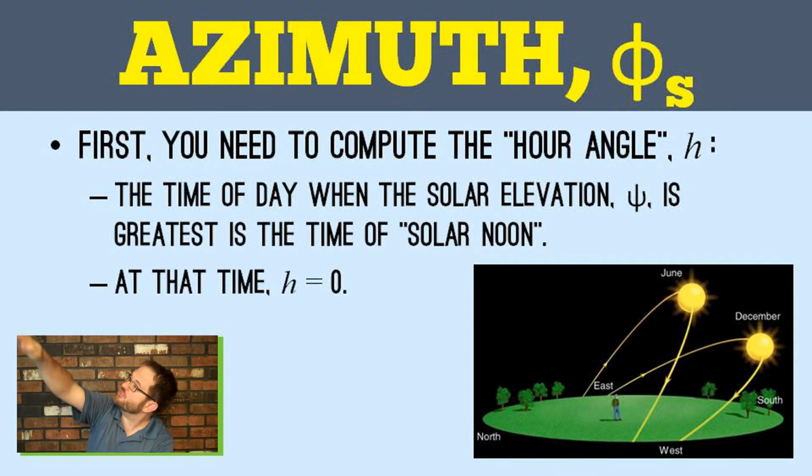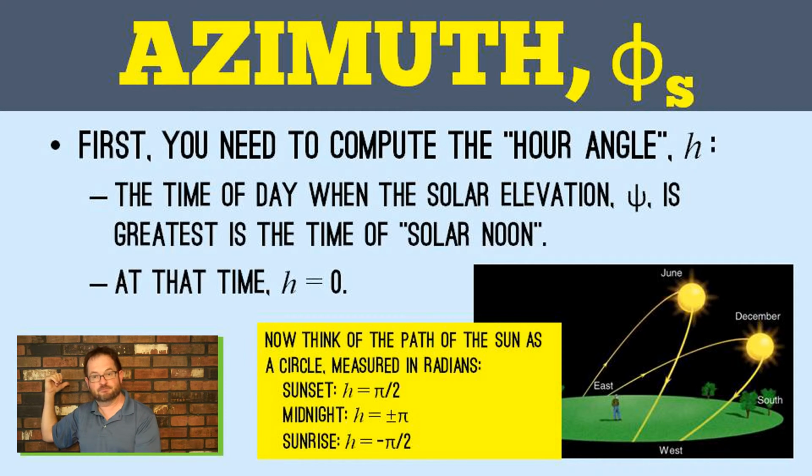Now, picture that as the sun went through the sky, hit the horizon, it continues along its path. You just can't see it because it's below the horizon. Think of this as a big unit circle, where 0 is the direction of noon, and the path it follows around the sky is a big unit circle. At sunset, it would be 90 degrees past that angle of 0, like pi over 2. At midnight, it's 180 degrees from where it was at local noon. We'll call that pi, as we would on a unit circle. And you go the other direction towards sunrise, and that would be negative 90 degrees, or negative pi over 2.